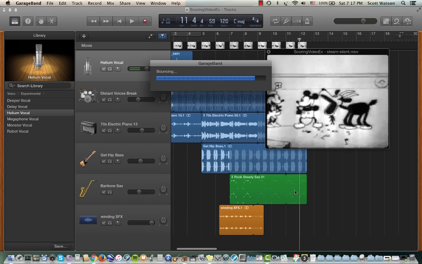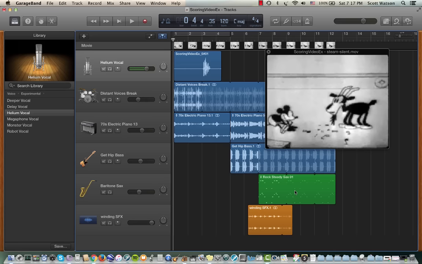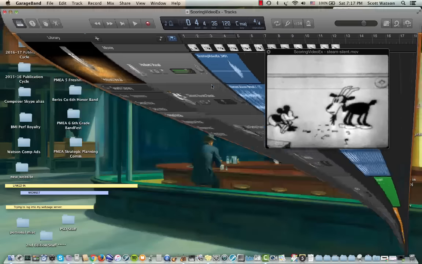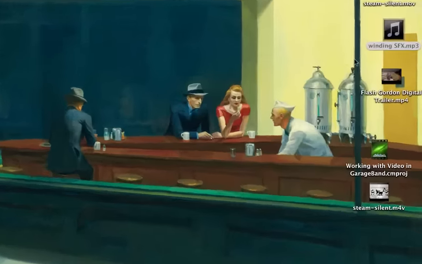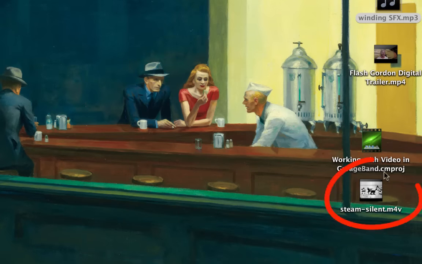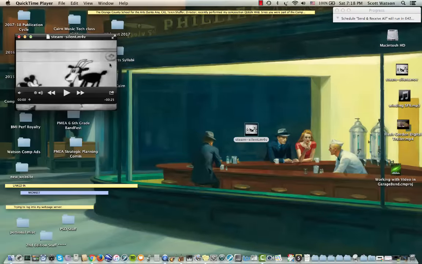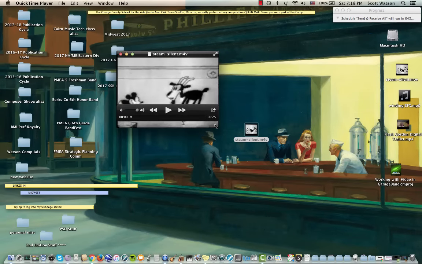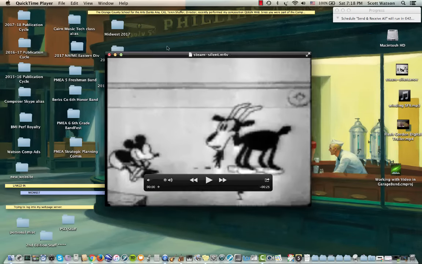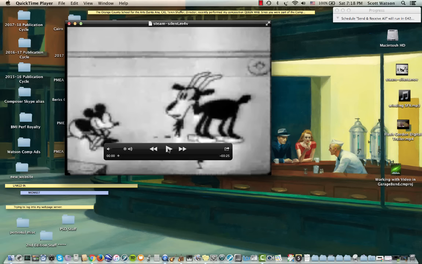Save. And right now it's mixing all of our audio and our video. And when that gets done, we should be able to see out in the desktop that we have a new M4V video. I'm going to open that up right now so you can see it. And right now, this isn't GarageBand. This is actually the independent movie with all of our music and sound effects and voiceover.